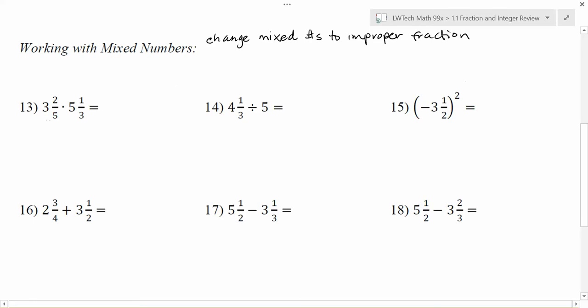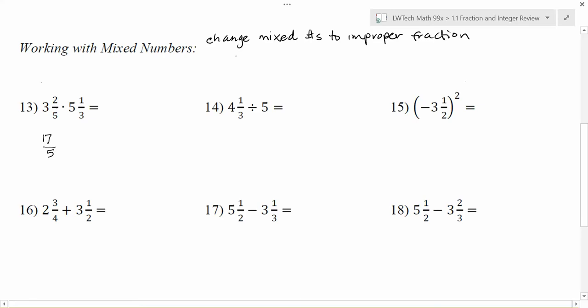Well, there's three wholes and then 2/5 that are left. Basically, what we want to do is just see how many fifths that would be altogether. If there's three whole ones, that would be 5/5 for each of them. So 5 times 3 gives me 15, plus those two additional ones that we had there. So 15 plus 2 gives me 17, and 3 and 2/5 and 17/5 are exactly the same. So that's how we change that mixed number to an improper fraction.